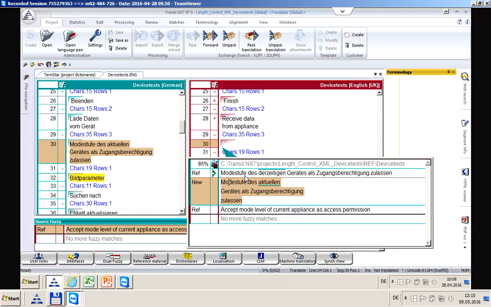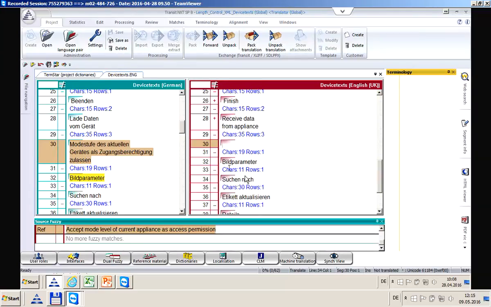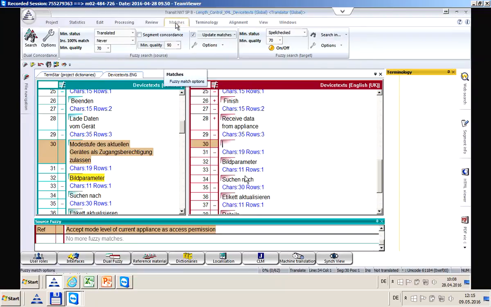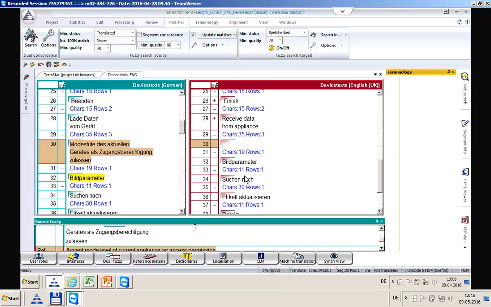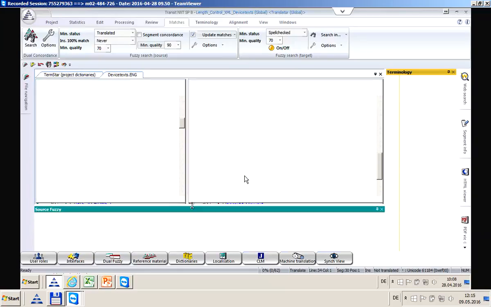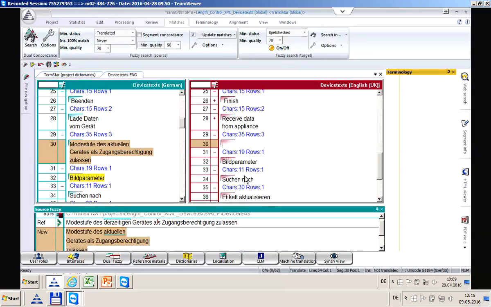And for now, I don't need the bubble window, and I just leave it. If you always get the 2 windows for fuzzy matches and you do not want to have them, you can change this here, Matches, option. I just untick bubble, so for the next time I don't have any bubble window anymore. So this is just a side piece of information. Okay, here we get a fuzzy match.